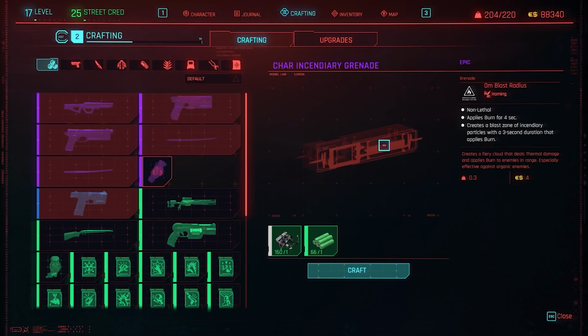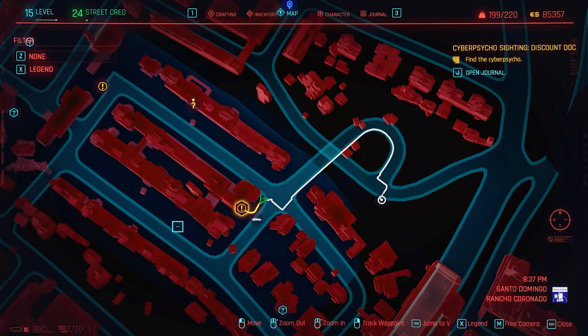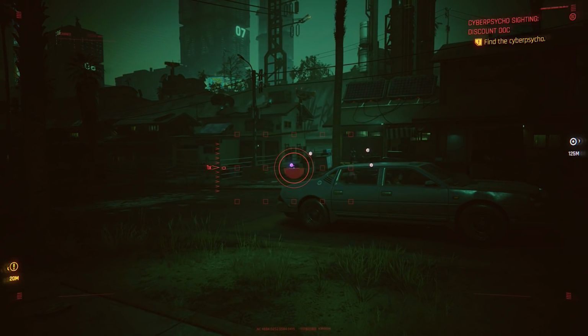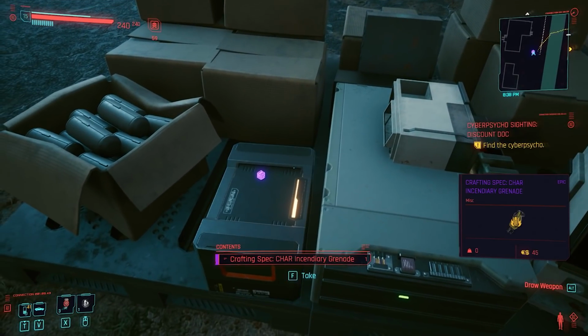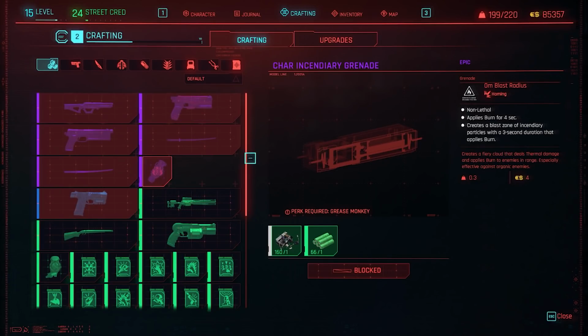It follows the same logic of the can method, except this time you're disassembling a different item. You're going to want to do this one just by going to this point on the map in San Domingo. There's a cyber psycho right next to this one, but from here, run across the street and you're going to find a bunch of boxes, and specifically one lootable box that does have the crafting spec for the char incendiary grenade. This being a ridiculously OP item that allows you to actually create a char incendiary grenade for one uncommon and one common crafting component, but it breaks down into epic crafting components.